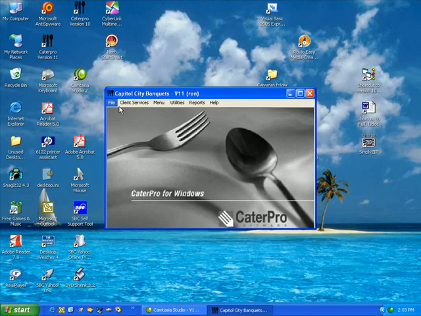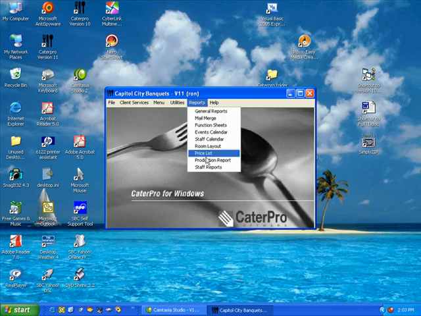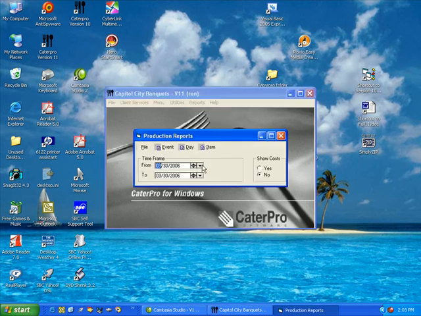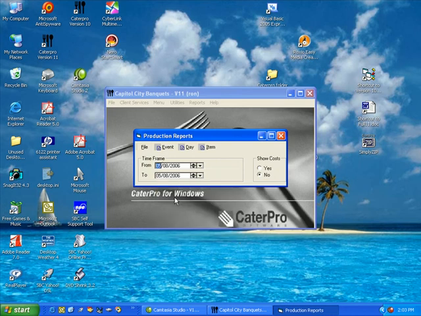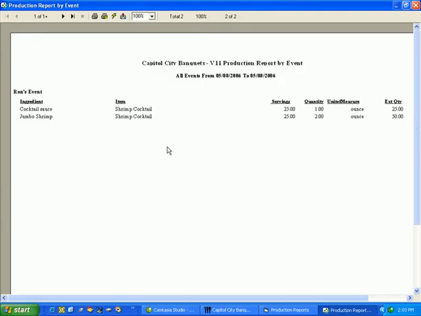Now what we're going to do is go to the production report, and that's May 8th. And we're going to click on the production report for May 8th. And we can see here that we're going to use 25 ounces of shrimp cocktail sauce and 50 ounces of shrimp for this event.